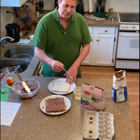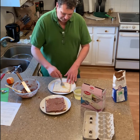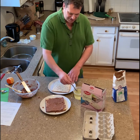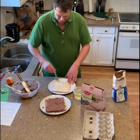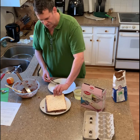This recipe is also very nice because a lot of times we have so much matzah, we're trying to figure out what we're going to do with it and come up with new ideas on how to use it. So this is a nice way to use it up. It's a little different take on making a matzah cake. There's sheet number 4.